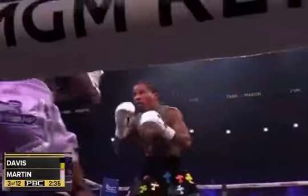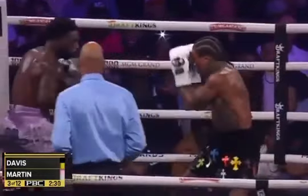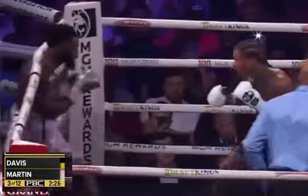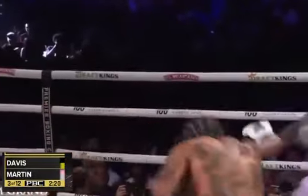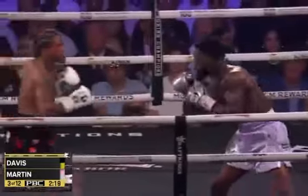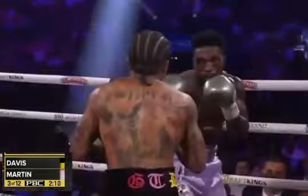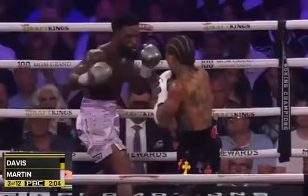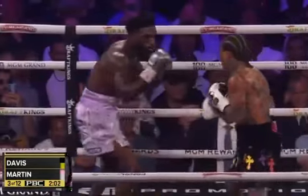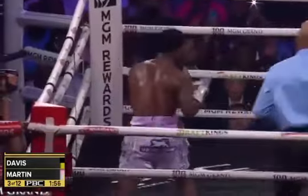I like what they told him. Keep pushing him. When he does that, what Davis wants is to make him make a mistake, open up, and land a big shot. Well, you've got to open up eventually to beat him, but that's exactly enough so he can counter you. And I think as well that he wants to be on guard all the time. You wonder if that'll happen with an athlete like Frank Martin. On your tail. But again, he's never faced an athlete like Frank Martin, and strength. A guy who's really ready mentally and otherwise.